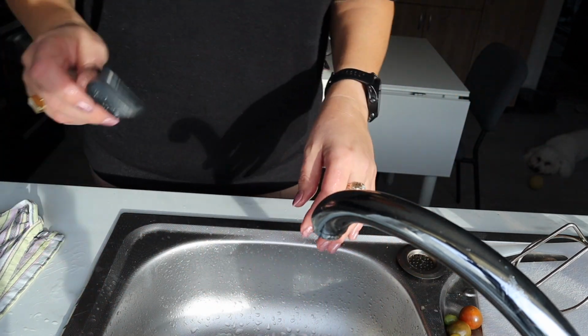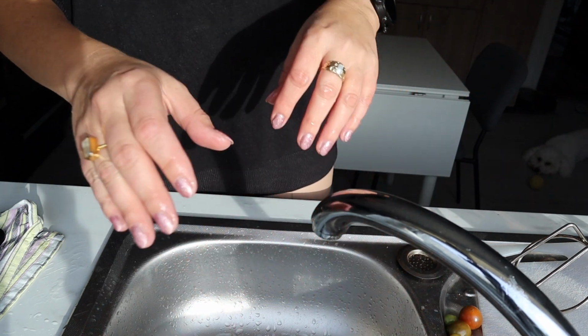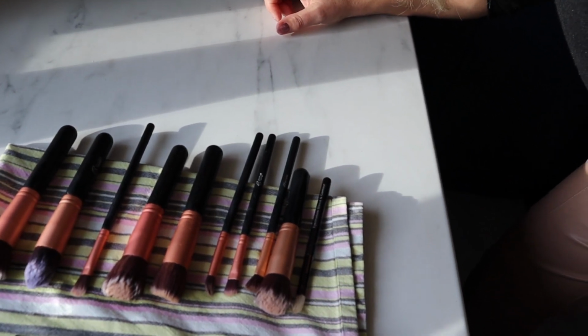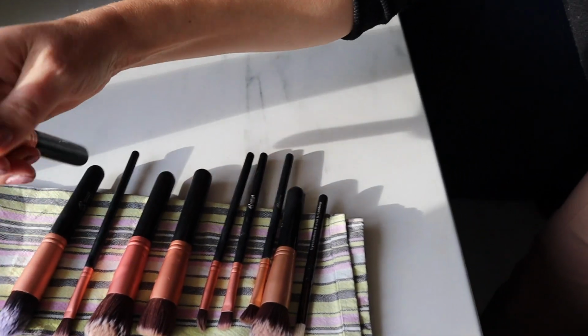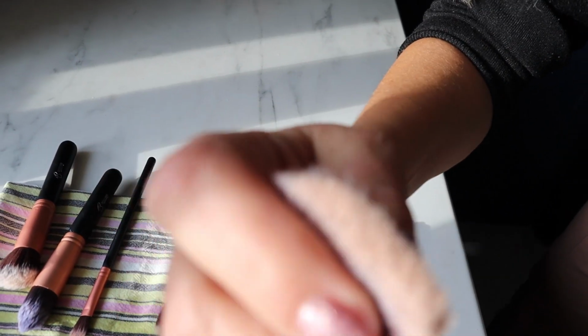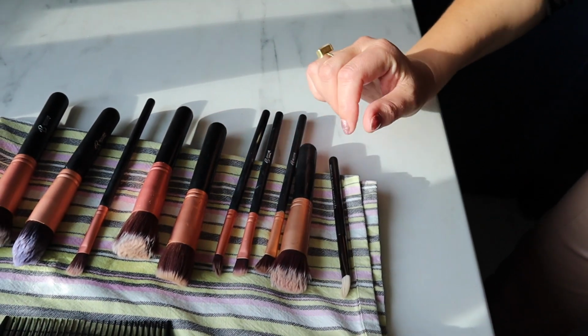So, done. Now all the brushes are clean, and as you can see, they are now here on the kitchen towel beside the sink. And I'm just going to leave them here to dry until tomorrow, and then they will be all dry. They're also, as you can see, all totally clean. This is my foundation brush, all clean, all neat and tight, and can just dry off. So that is how I clean my brushes, and I do this about once a week.